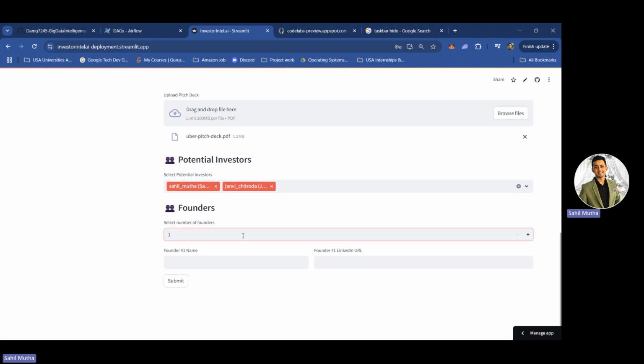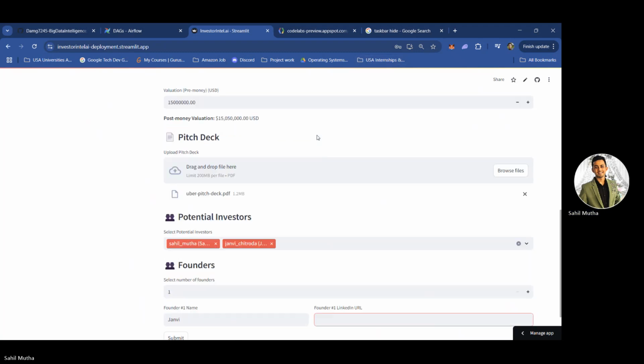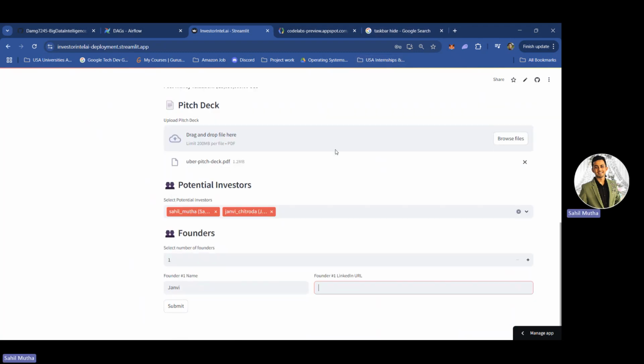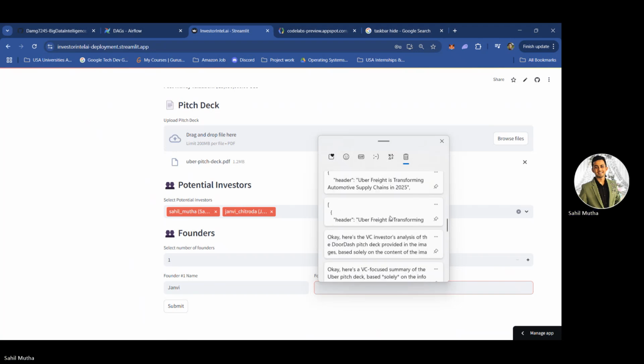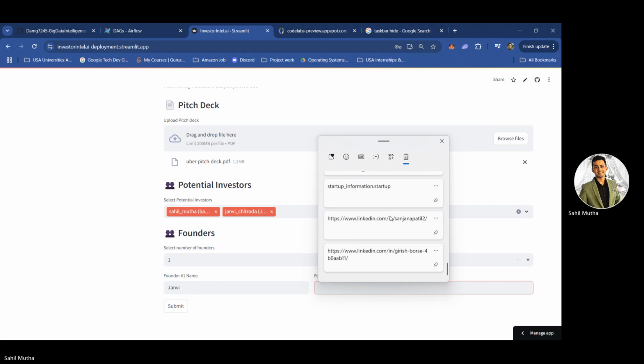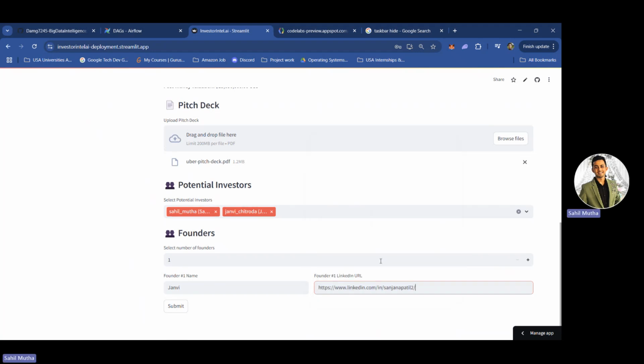They can upload the number of founders and their LinkedIn profiles here. So let's stick to one for now. Let's say we go with Janvi as the founder name, and we need to upload their LinkedIn IDs. So yeah, let's say we are uploading it randomly.